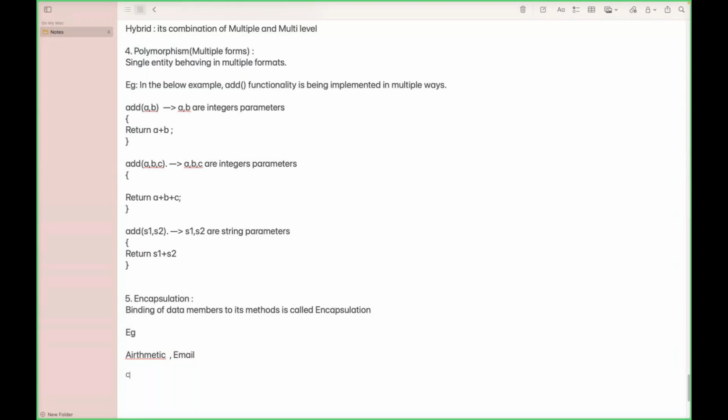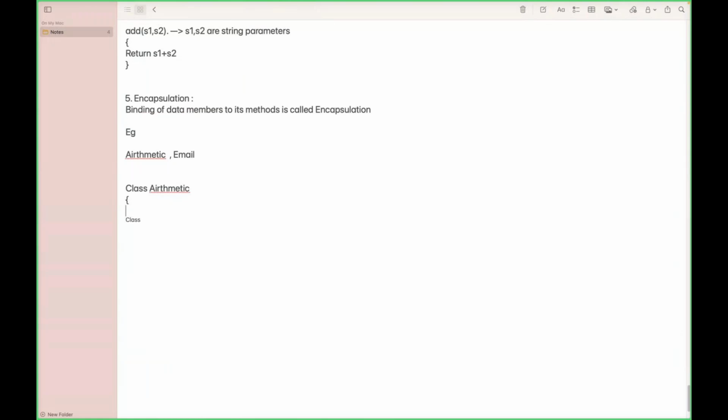One is the arithmetic class. What is the other one? The other one is an email related class.